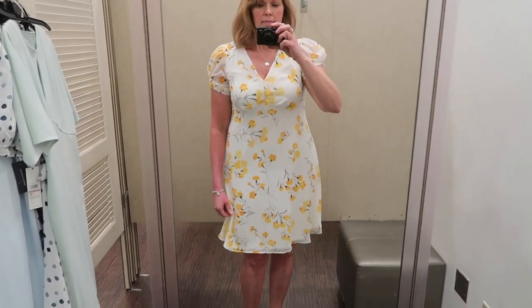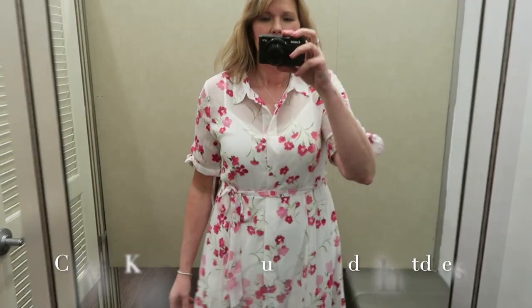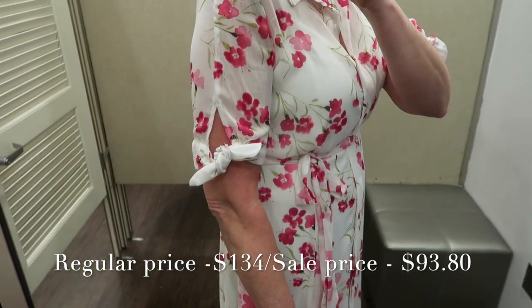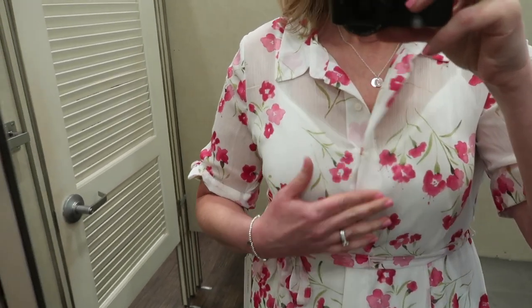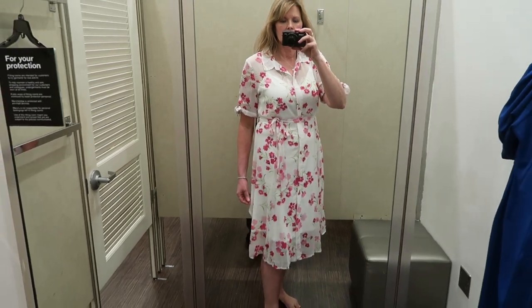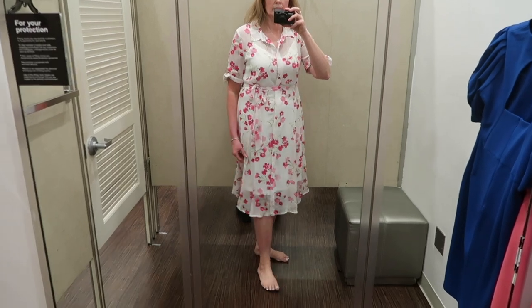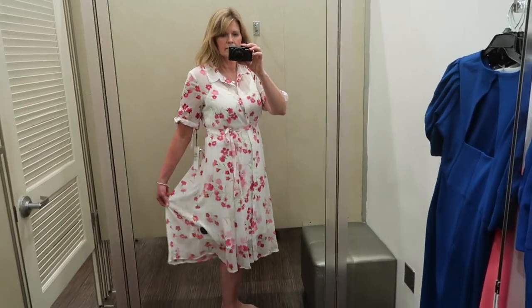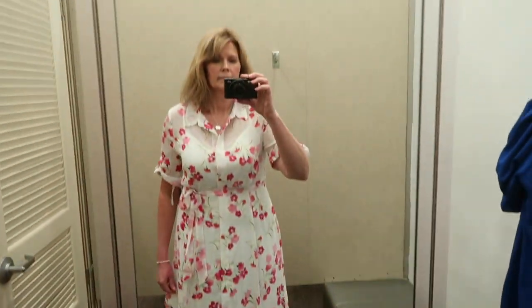I thought this was just a really pretty dress that could be appropriate for so many occasions. The next dress is another Calvin Klein — a tied cuff belted shirt dress. It is a stunning dress. The sleeves are sheer with a tie detail at the cuff and it buttons all the way down the front with a belted tie at the waist. Just lovely and feminine. The length on me is a midi length at 5'9". The lining is actually sewn right into the chiffon overlay. It has a really pretty floral berry pattern on the chiffon — absolutely gorgeous. If you like the shirt dress style, this would be a perfect dress.